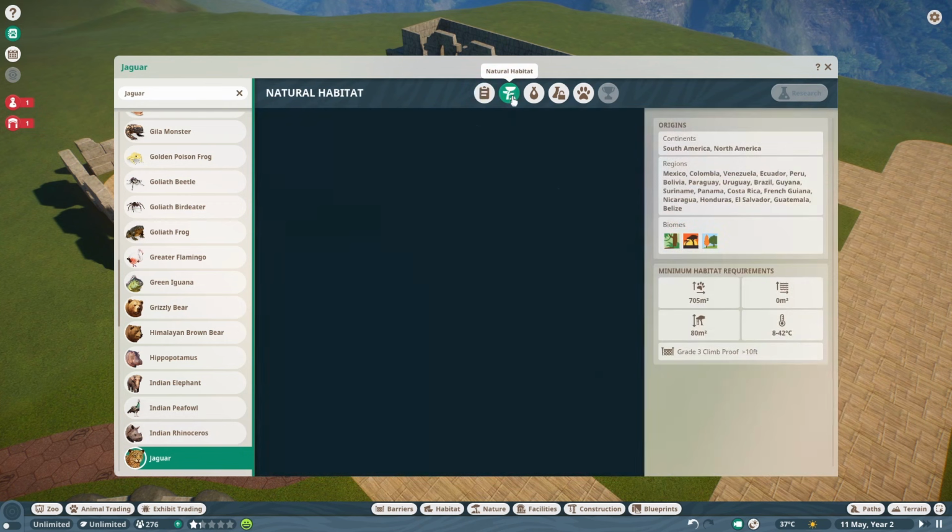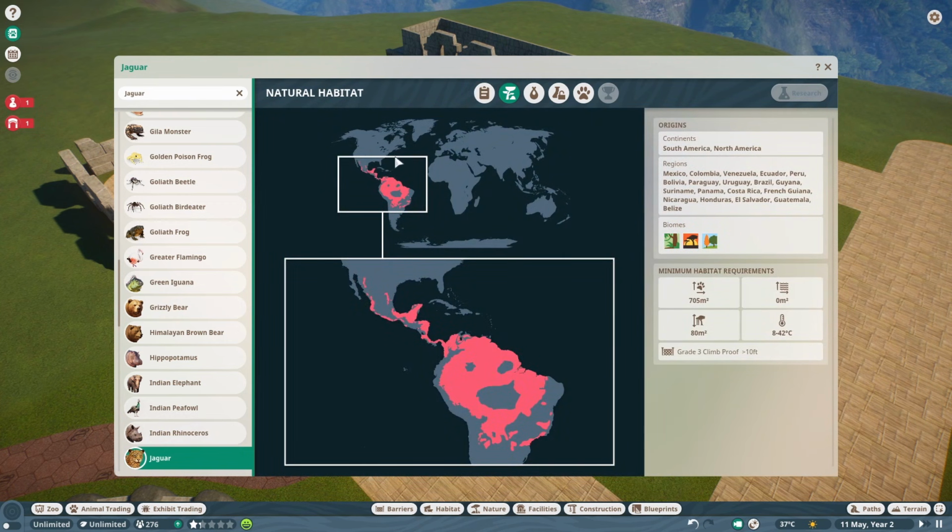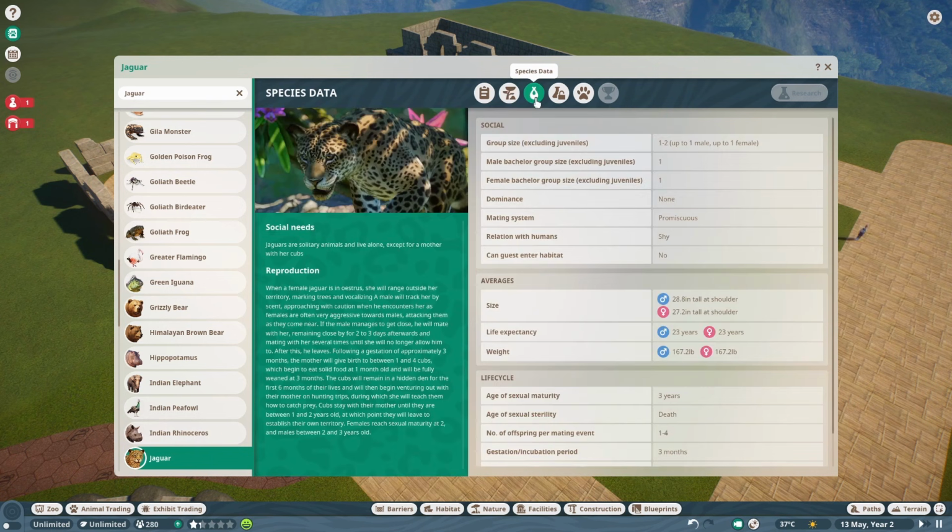Very nice to hear that. Their natural habitat is spread out throughout Central and Southern America. A nice, kind of face-looking thing going on over here. And if we look at the species data, the jaguars are solitary animals and live alone except for a mother with her cubs. When a female jaguar is in oestrus, she will range outside her territory, marking trees and vocalizing. A male will track her by scent, approaching with caution when he encounters her, as females are often very aggressive towards males, attacking them as they come near.